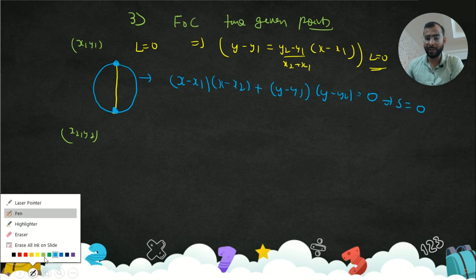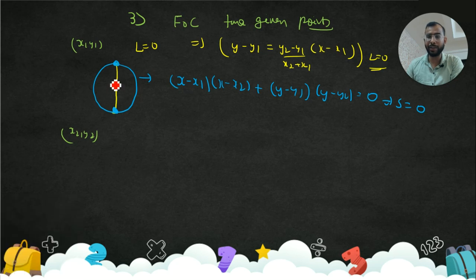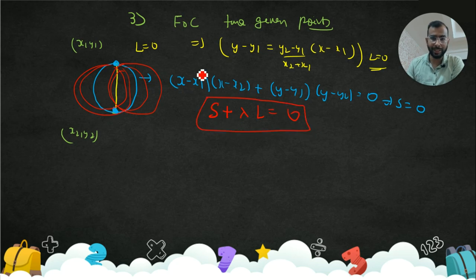So now I have a circle and I have a line. From this how many circles can pass? Infinite, है ना, this red one. Okay, infinite. So equation would be S plus lambda L equal to 0. Just remember this is the case. How to write equation in diametric form you know, how to write equation you know. अब now don't bug up this formula, unnecessary हम confused हो जाएंगे.